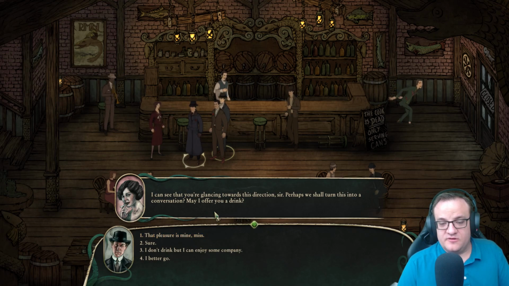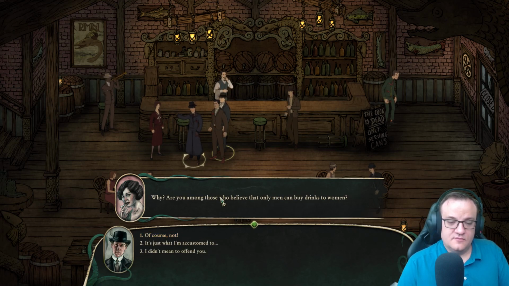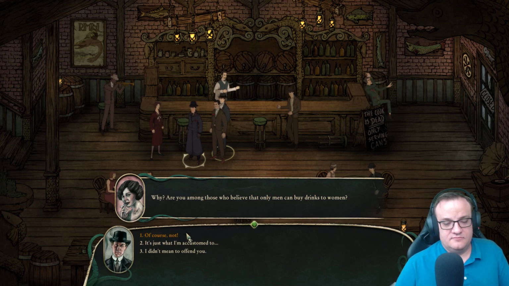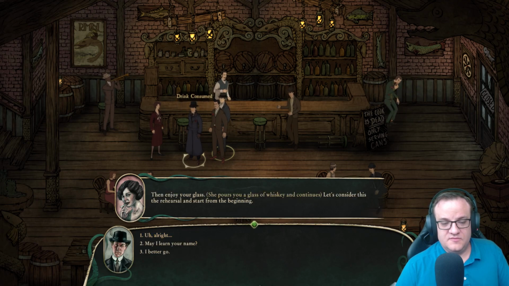I see you're glancing in this direction, sir. Perhaps you're trying to get into a conversation. Might I offer you a drink? Absolutely. Why, are you among those who believe that men can buy drinks for women? Of course not. Then enjoy your glass. Pours you a glass of whiskey and continues.